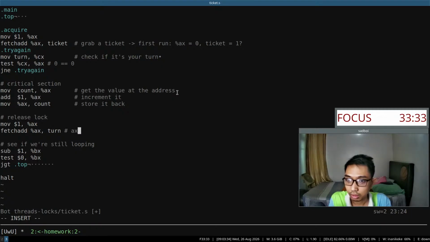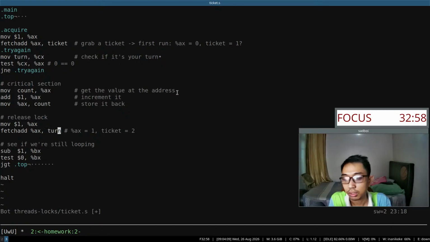So ax equals 1 because the previous ticket value is 1, and then the ticket equals... So we return the old value or previous ticket number in register ax and increment. Oh, wait a minute.